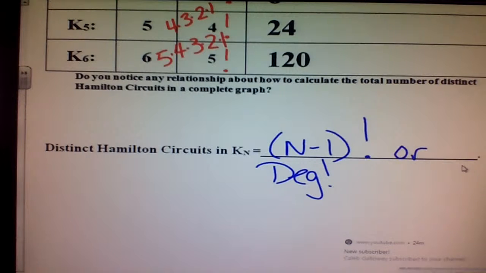So, the way you work it backwards with Hamilton circuits, you do the opposite. Normally, you start at the higher number and you multiply down. So now we start with the lower number and divide. If I divide this by 1, is it going to change it? No. But I can divide it by 2.